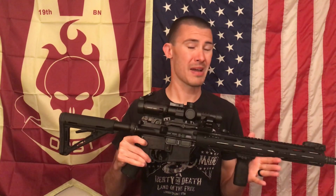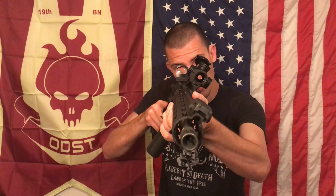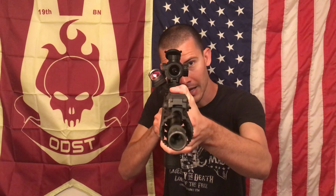Now, one other thing I'll mention with this type of setup over, say, something like a magnifier or even the top mounted red dot, it is significantly faster. Everybody online loves talking about speed, and speed is important. I don't think it's the most important thing, or you can't miss fast enough to win a gunfight. No matter how many rounds you fire at them, how quickly, you can fire 40 rounds at somebody, but if they don't hit them, it's not really going to do a whole lot. I might scare them, but missing doesn't end gunfights. So speed does matter, but I think it's kind of blown out of proportion.